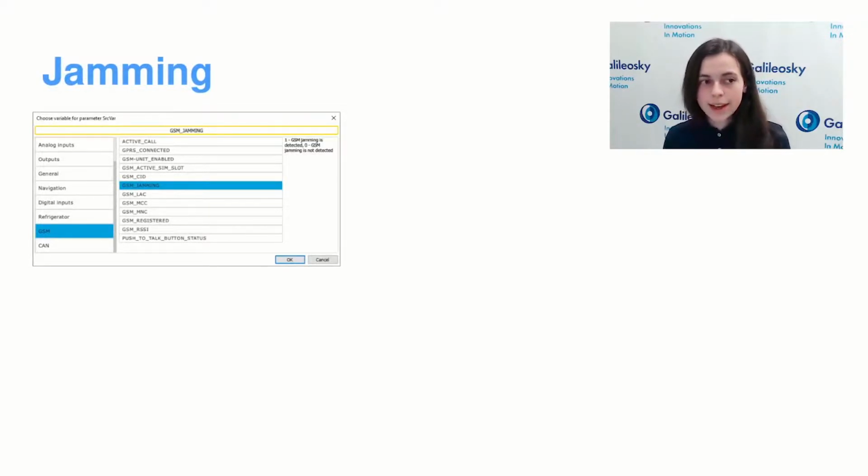One more useful variable that you can find on the GSM page is jamming. The GSM unit can detect if somebody is trying to cover it, so as not to allow it to transmit data. Some additional equipment is sometimes used by drivers in order to deactivate the device in such a way. For this, our GSM unit provides a flag that shows whether it detects jamming or not. It's a pity we cannot provide any additional information. This is what the device gets from the GSM unit. We can only say if it detects jamming or not.